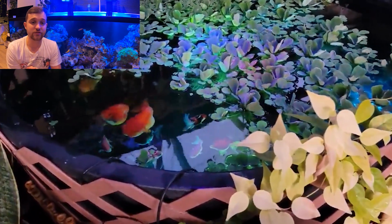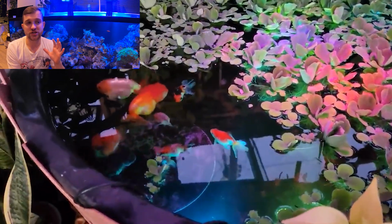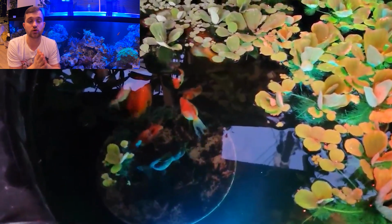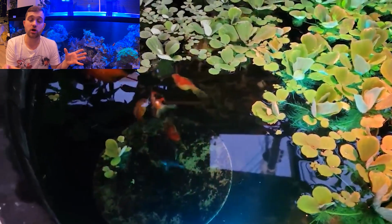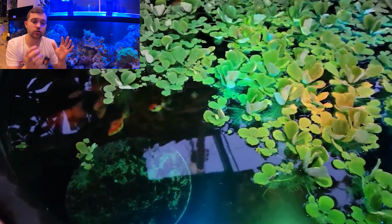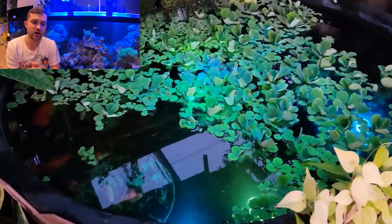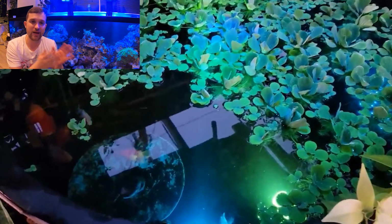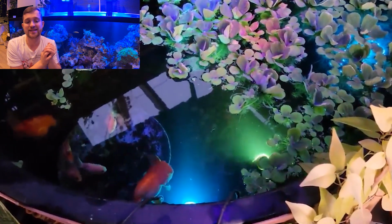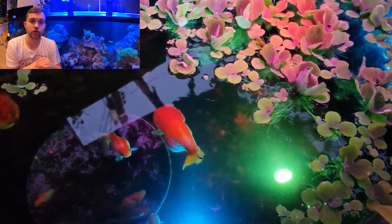But here we can see we have some floating plants. Now these look like we've got the water lettuce, and only the fish can access the roots underneath, and generally if you have enough water lettuce or floating plant to cover a large surface area of your tank or your pond, as the fish nibble on the roots or suck on the roots, generally the population is large enough to sustain itself, so the fish also get that natural behaviour, being able to forage for food and mulm through the roots, suck on the roots, etc. But the plant isn't damaged too much and they can still multiply and grow using up the nutrients within the system.